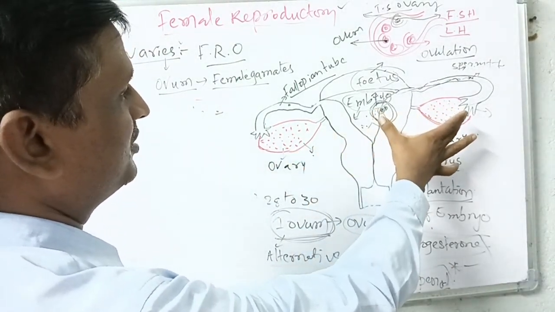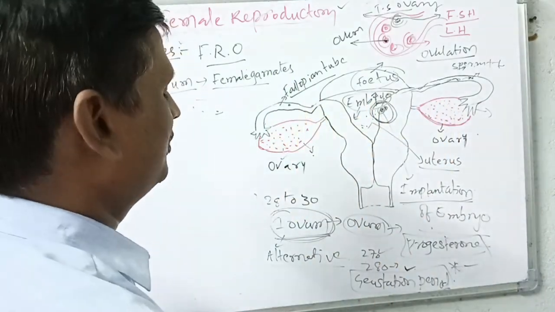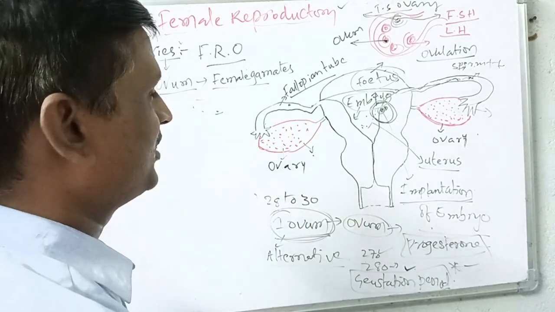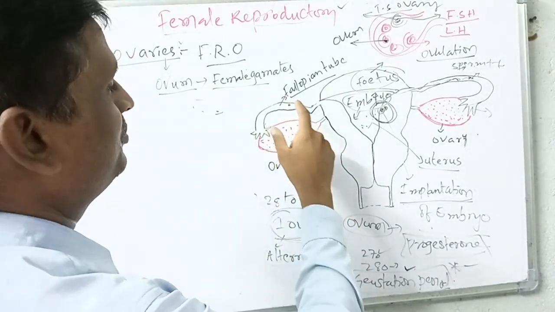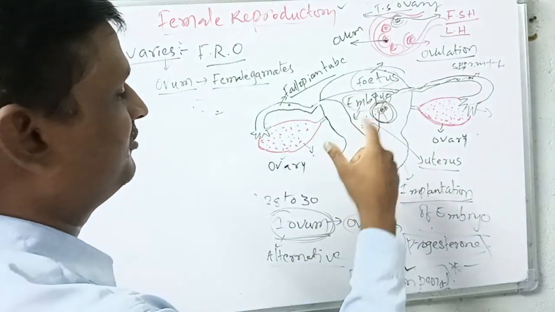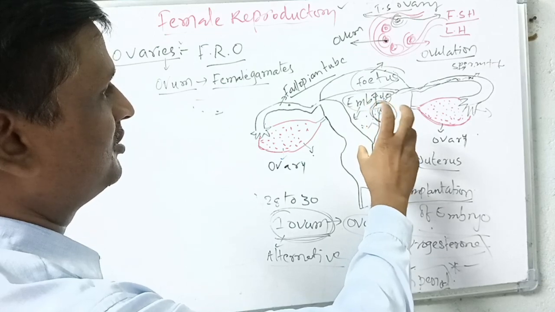Though a pair of ovaries is present in the body, only one ovum is released, because in an alternating process the ovum can be released from each ovary. And one more important thing: naturally, fertilization takes place in the fallopian tube, so the fallopian tube is the place for fertilization. And in the uterus, generally the embryo will be converted into a child.